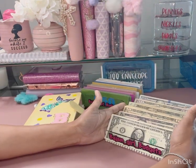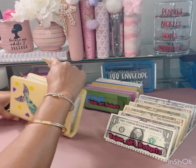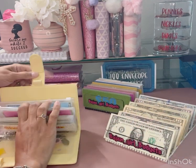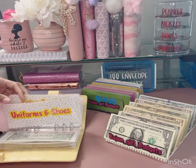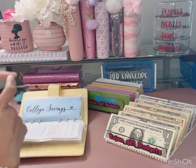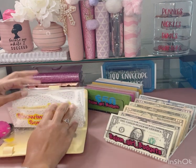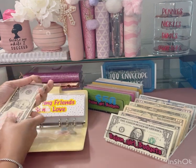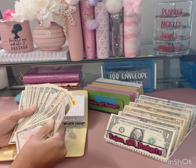So this is what we've been able to put in the tray from the binders we looked at so far. So let's keep going. This is Miss B's binder and we're going to take out some of the money. We're going to keep track of what we have for her. And so I put it in a separate savings account. So I want to make sure that I'm not commingling funds. I don't like doing that. So I'm going to keep it over here for now and then I'll get back to you.